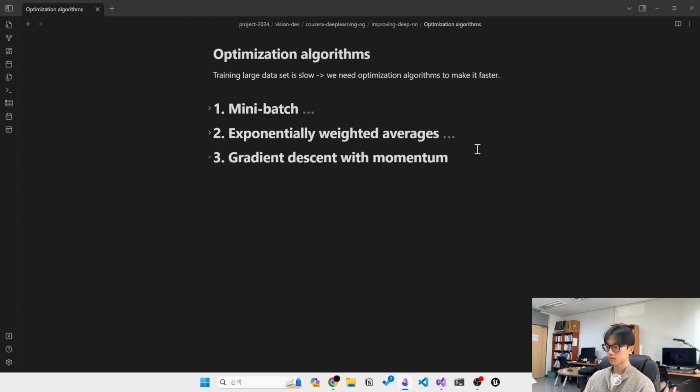There's an algorithm called momentum, or gradient descent with momentum, that almost always works faster than the standard gradient descent algorithm. In one sentence, the basic idea is to compute an exponentially weighted average of your gradients, and then to use that gradient to update your weights instead. In this video, let's unpack that one sentence description and see how you can actually implement this.